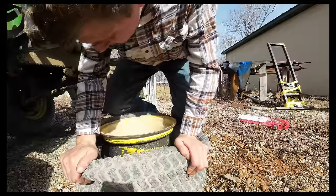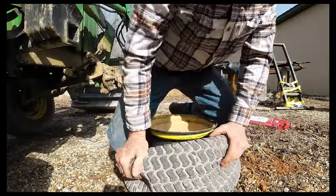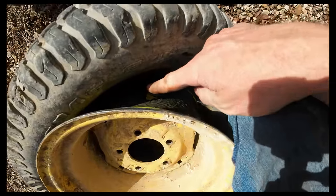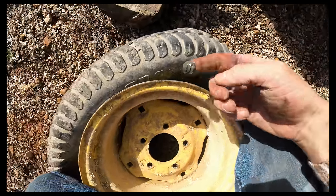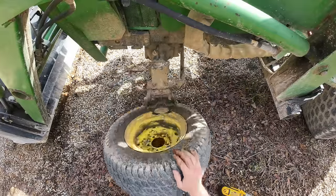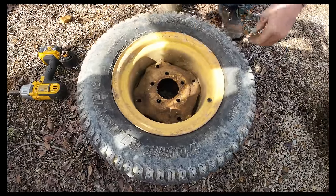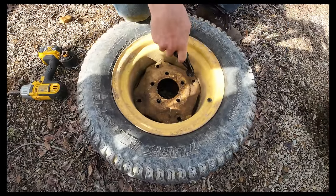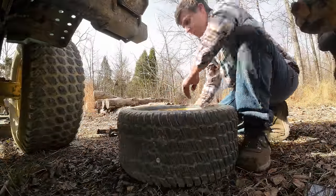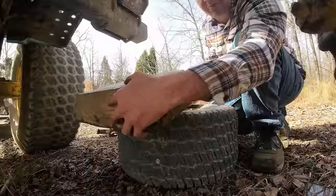There we go. Now you can see, I almost just need to take this whole thing over to the house and pressure wash it. There's all kinds of mud and gunk and stuff on the inside of that tire. I'm thinking about sliding the tire out this way, putting it on like this, and then I can kneel on this side over here to keep this tire from flipping up.